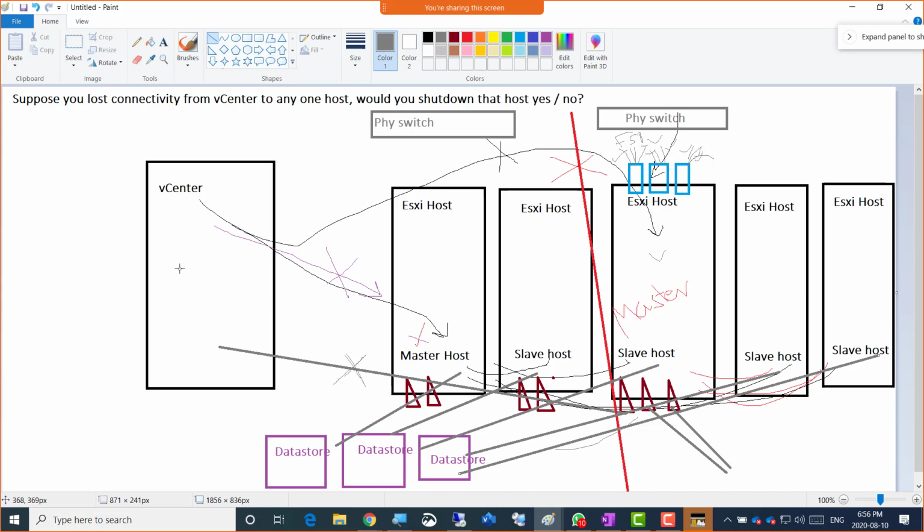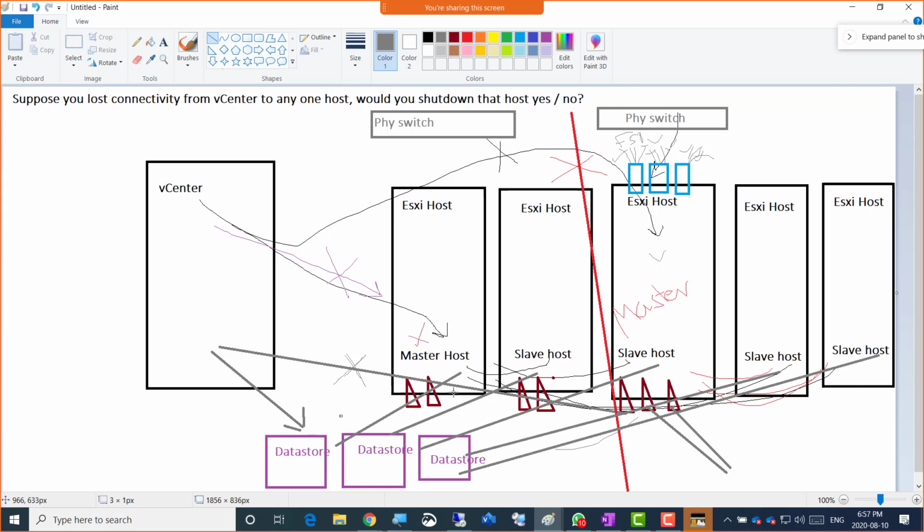So in case vCenter loses connection to the master host, vCenter would know from the data stores that everyone's okay. The data store says, yes, we are confirming everyone's okay, vCenter, don't worry about them, they are communicating with us.